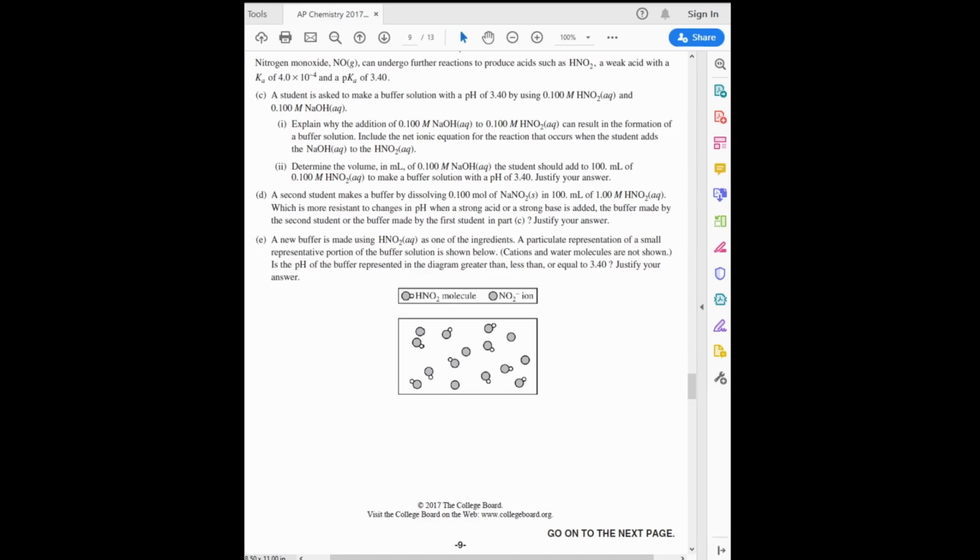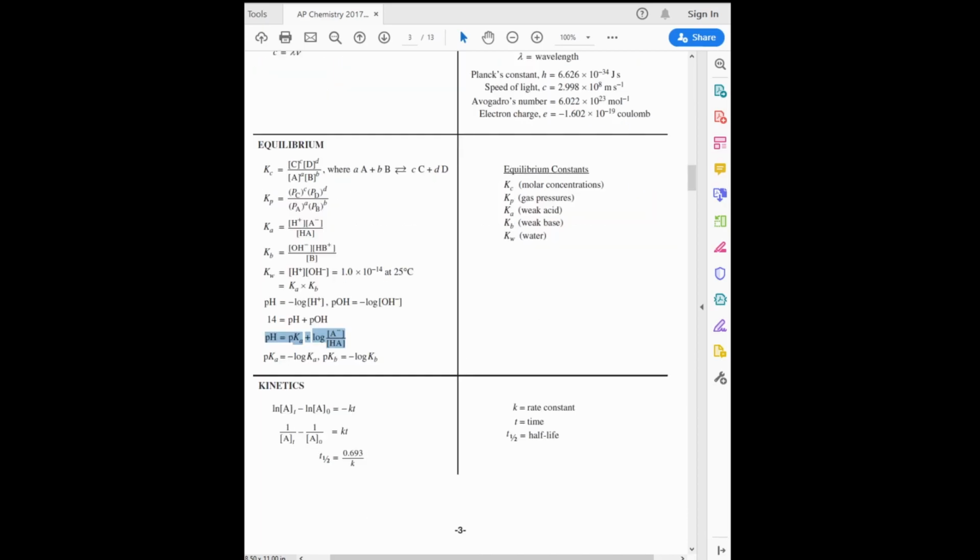So when we go to the Henderson-Hasselbalch equation, let's scroll to that really quick. Here we are, back up at our equation sheet, which says pH equals pKa plus log A minus over HA. Even if we don't know the exact volume, we can get a rough number. It's 5 over 10, or log of 1/2. Log of 1/2 is negative 0.3, so our pH will be less than 3.4. We can do it with the math that way, justification.